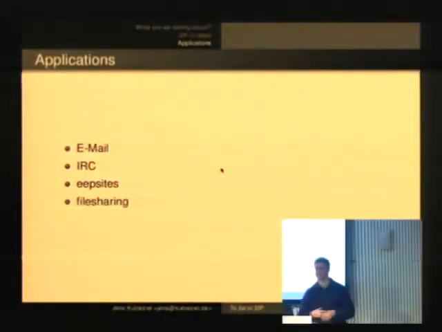Or you can install Apache or Lighttpd or something else and let it deliver the website. Eepsites are a very nice way to publish things anonymously.